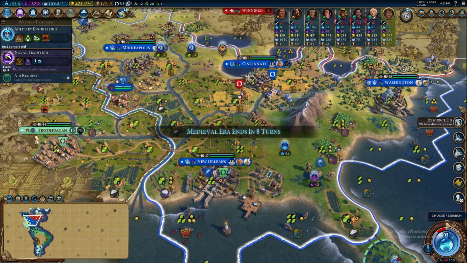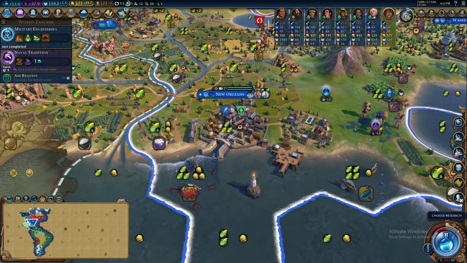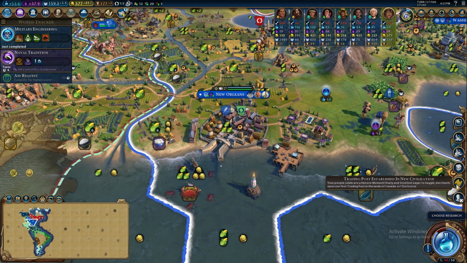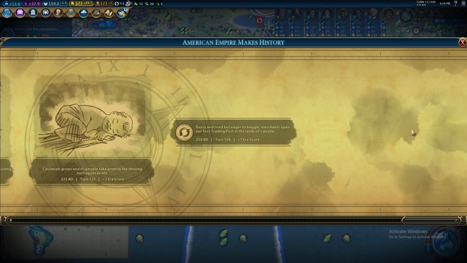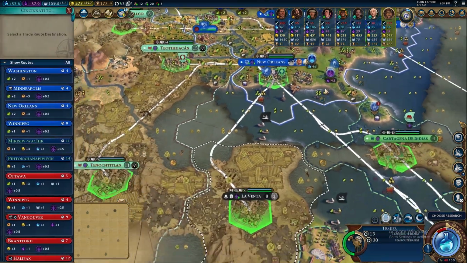I see a leaf. I see a leaf. New resource discovered. And the niter's already under New Orleans. This is great news. I don't even have to wait on a builder to come out or buy a builder. We just get it straight up. Oh, we got an era score for making a trading post in Canada. That works out really well. And we got the trader back in our lands.